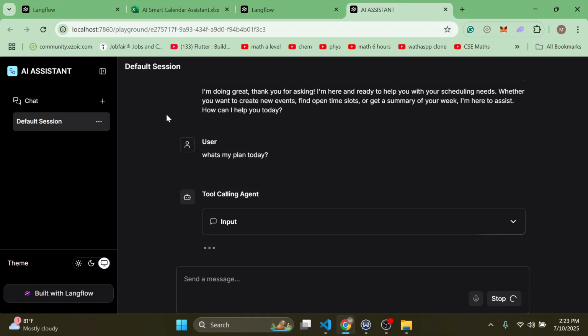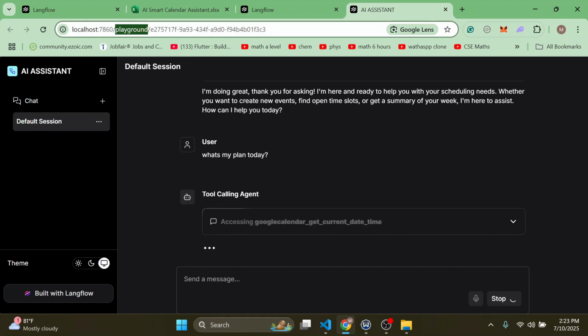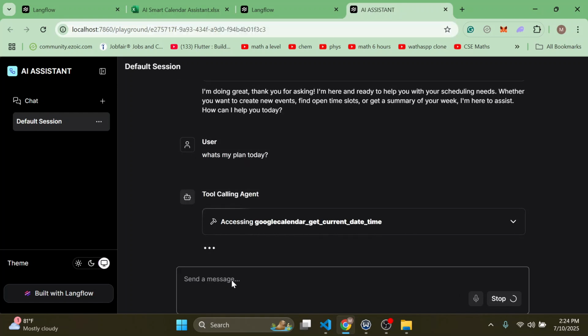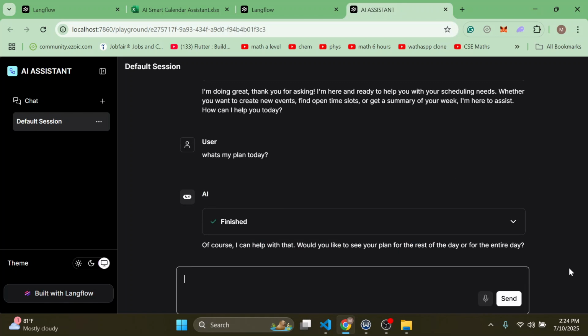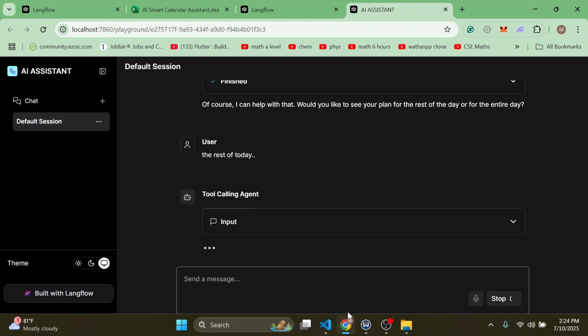So by hosting it, if you don't want this playground and you want something better, you can leave this alone and redirect it. This is public and it works fine. So yeah, should be good to go.